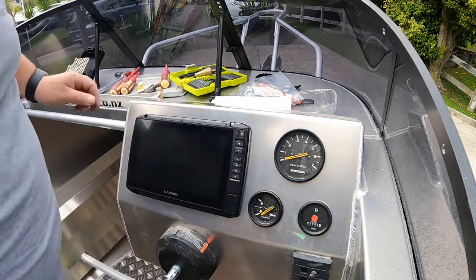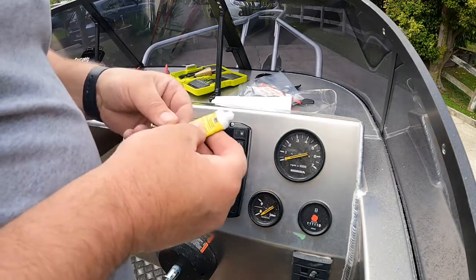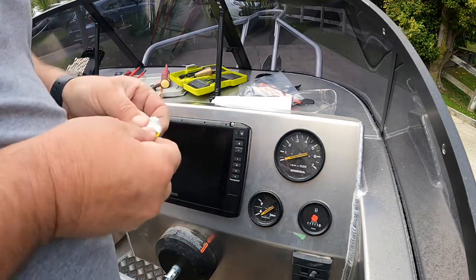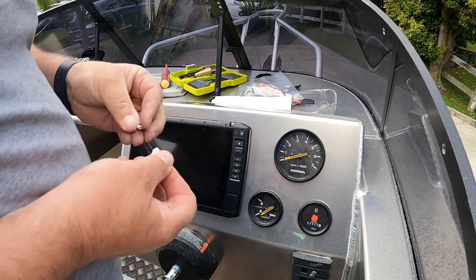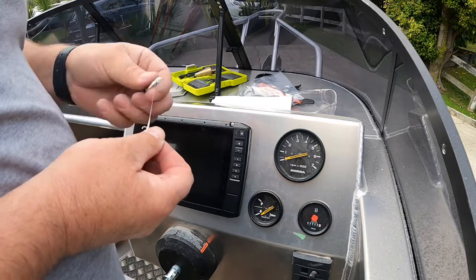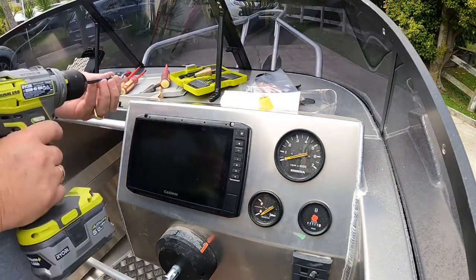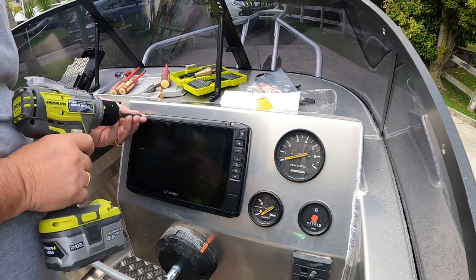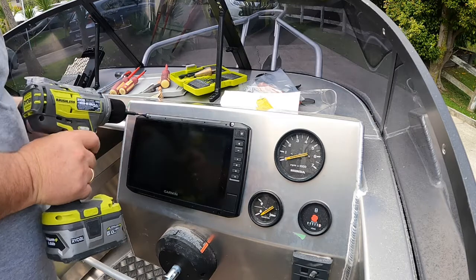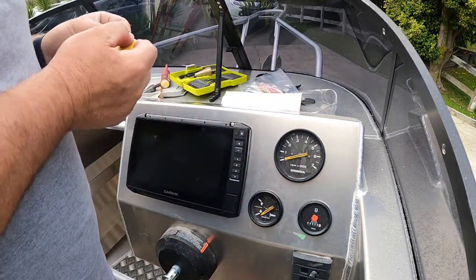Don't do them all the way up tight to start with. We're just pretty much just fitting it loosely. Man, I need some more of this stuff. Another one on the top. So just till it touches the screen, no pressure on the screen yet. We don't want to damage it.